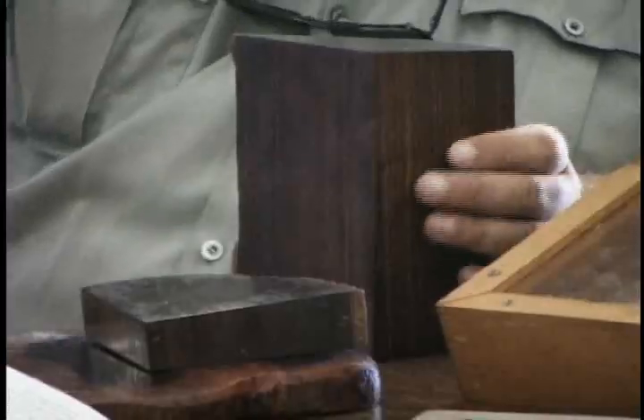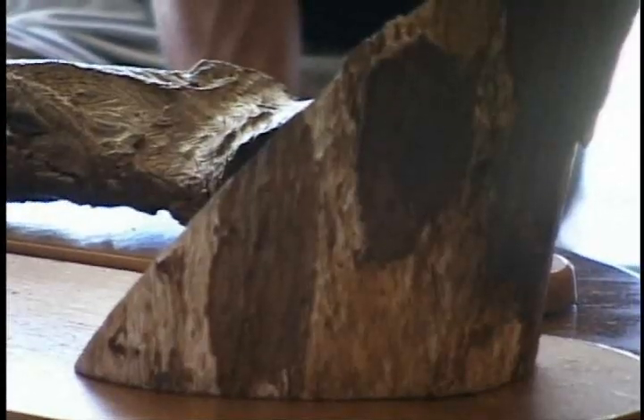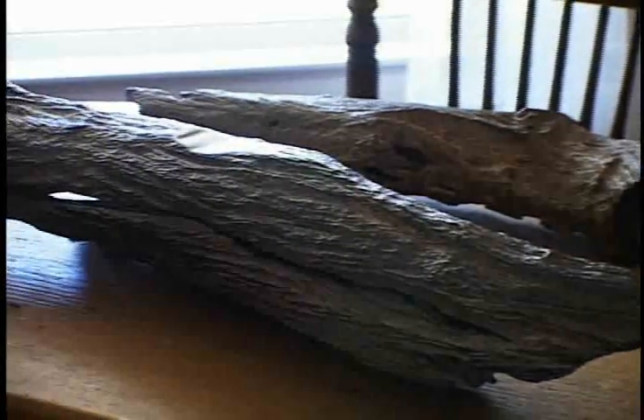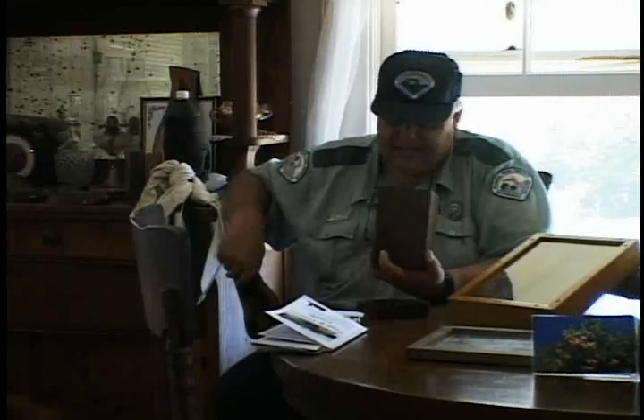Our first stop was an orientation with the park ranger. He explained that the key's namesake, Lignum Vita, is a unique and valuable hardwood. Europeans thought its oils could cure syphilis, but unfortunately it only made the symptoms go away and not the disease. It did have other uses though — parts and pieces of boats made from Lignum Vita, fine bearings. In fact, the first atomic submarine, the Nautilus, had Lignum Vita bearings.